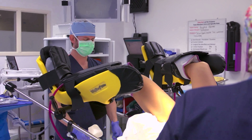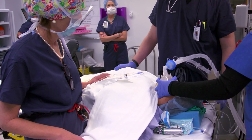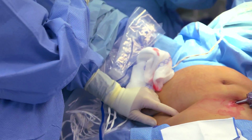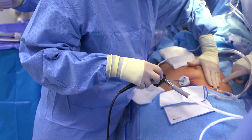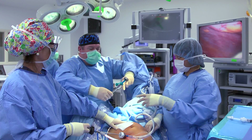So after having a talk with your gynecologist and determining that DaVinci surgery is right for you, you'll come to the operating room where the anesthesiologist will place you to sleep. And once you're asleep, we'll place these small incisions in your abdomen, the largest of which is about the size of my thumb, and the smallest of which is about the size of my pinky. Most patients have between 3 and 5 incisions on their abdomen. Through those incisions, we're able to put these sleeves that we call trocars. The trocars allow us to take these instruments and place them into your abdomen and pelvis and really complete the procedure.